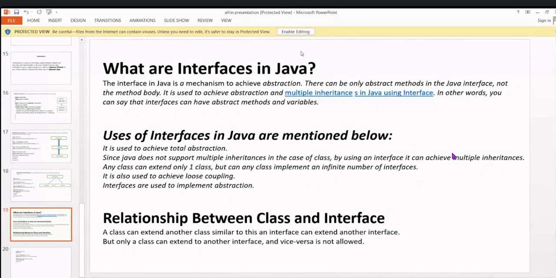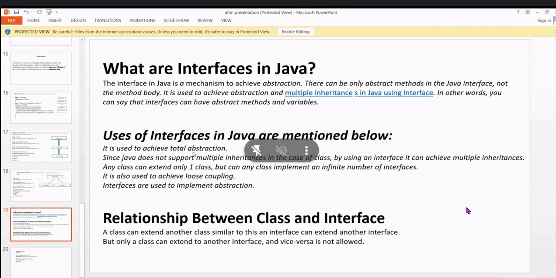So what is an interface? In Java, an interface is a mechanism to achieve abstraction. Abstraction means there are only abstract methods in a Java interface. In an interface, there are only abstract methods, only the declaration, and the implementation of the method is not done.